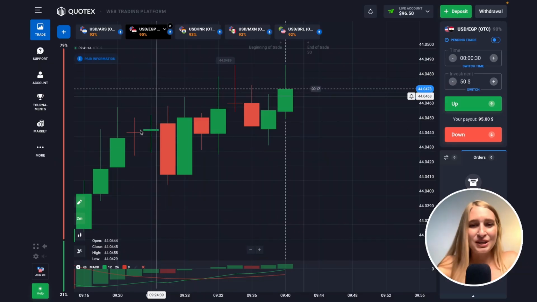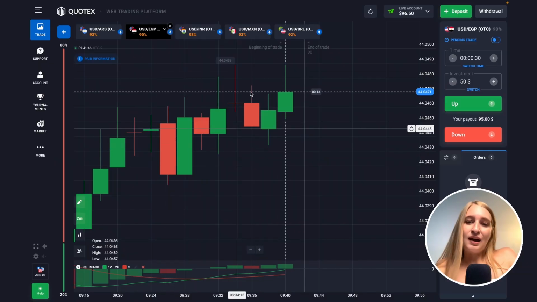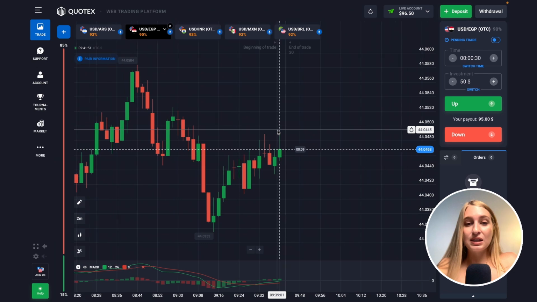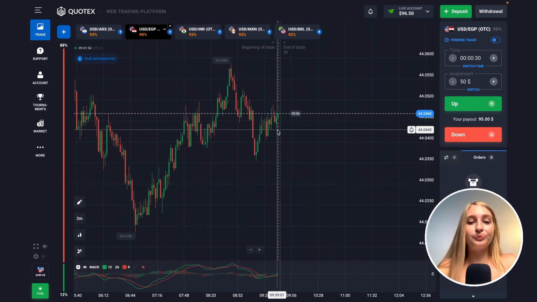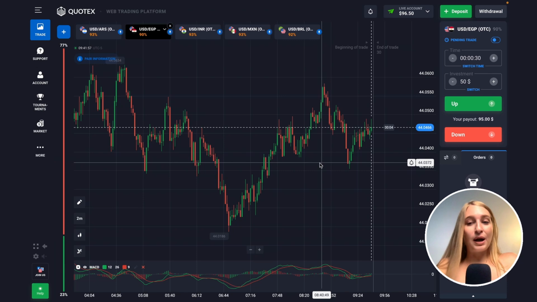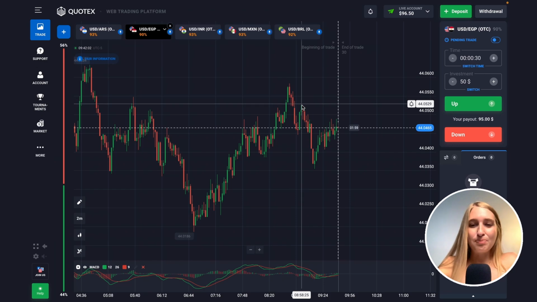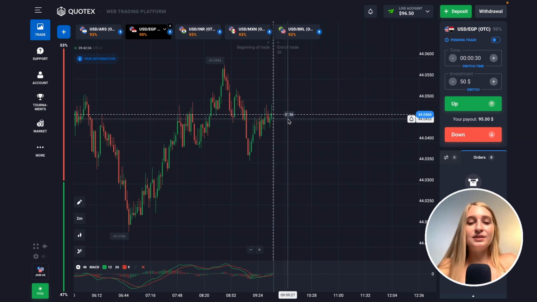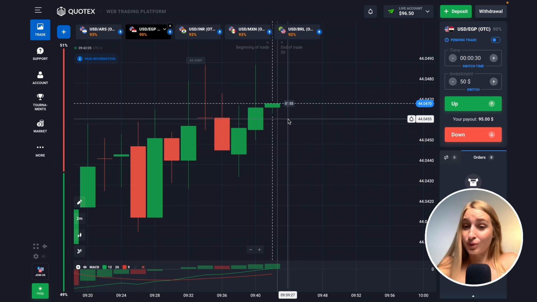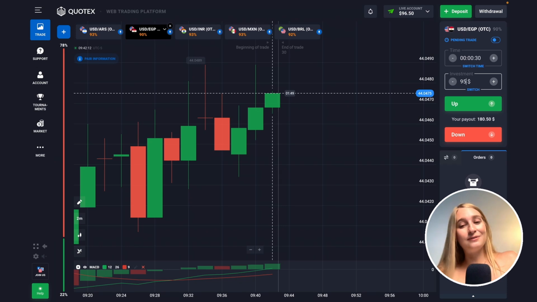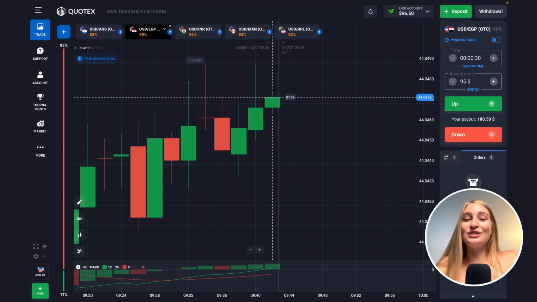From the first side, we're dealing with a pretty controversial situation because the candlesticks have long wicks. Anyway, I'll zoom out to see the whole situation. We're looking at a pretty volatile situation, and there are about 3 peaks of the price. It is a pattern, and I think I will go with this sign also. I will check my investment box again, go with $95, and check this situation with a call option.